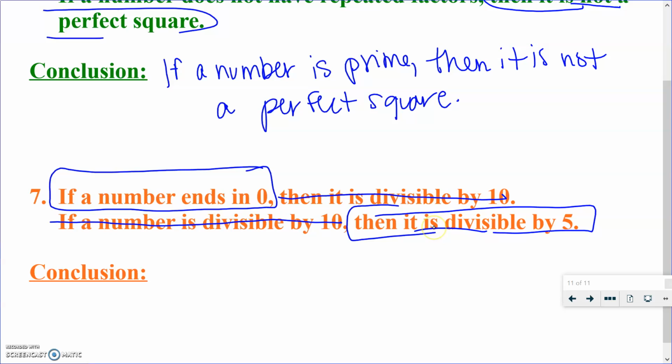Okay, so you have to be careful. Sometimes you won't be able to do this. It'll be like, what conclusion can you draw? And the answer will be, I can't, because the conclusion and the hypothesis don't match up, or it's not the part that I want to match up, or I don't have the information that I need. So that happens with the law of syllogism and the law of detachment. So you have to make sure all of the statements are true, or you're given the specific parts that you need. Okay, so again, this conclusion here is if a number ends in 0, then it is divisible by 5.